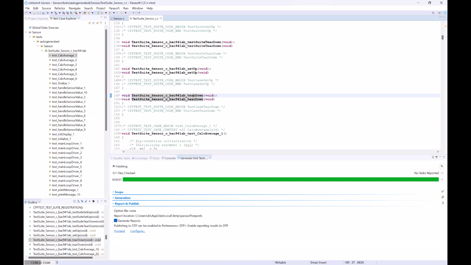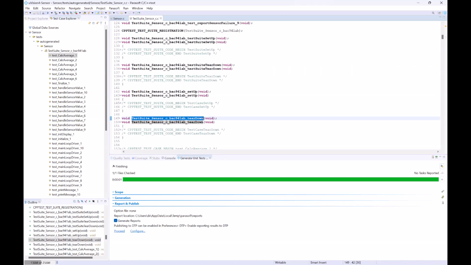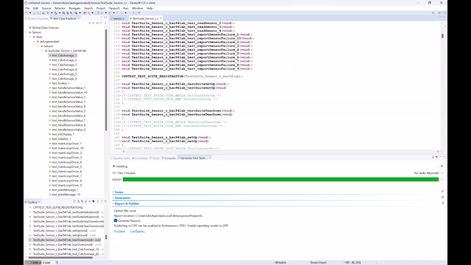And to those who have done Google tests, you can relate that this setup and tear down is executed for every test case that is executed. So before a test case is run, setup is invoked. When a test case is completed, teardown is invoked, and so on.